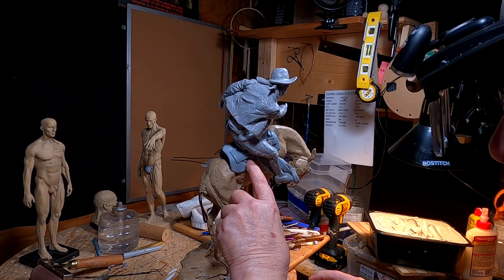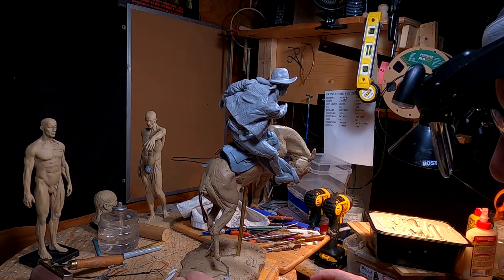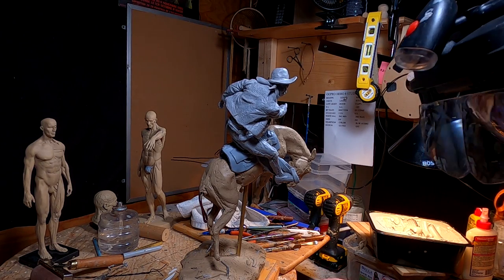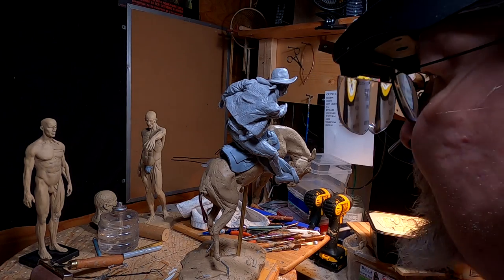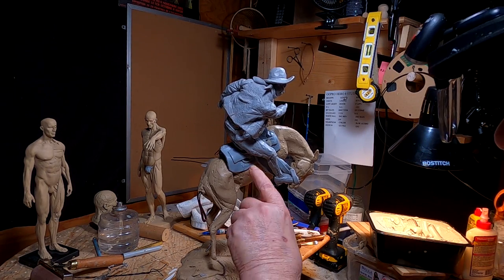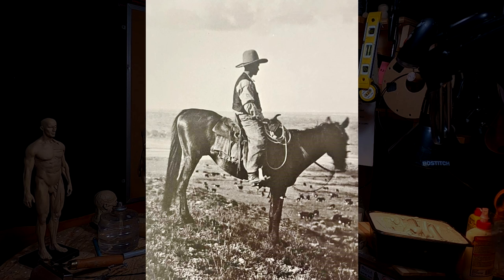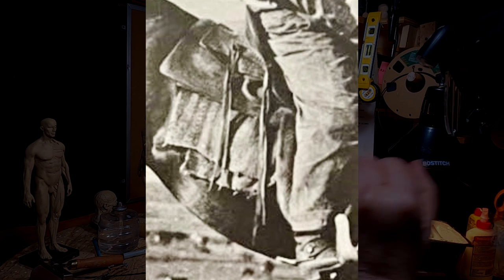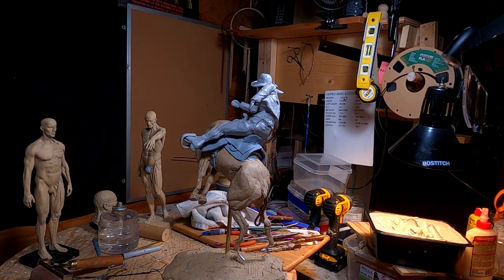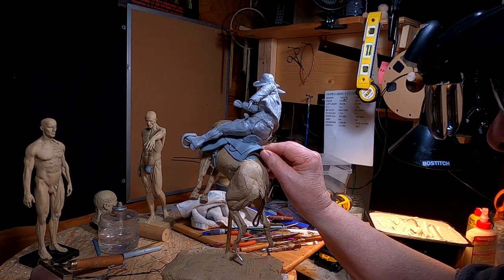The rear rings, I found out from an artist friend of mine, who's one of the top Western artists in the country and who's also a cowboy. He said that in the old days, a lot of times they wouldn't even put the cinch on the back of the saddle, and they'd leave the rings free of any cinch. So I'm going to do the same.